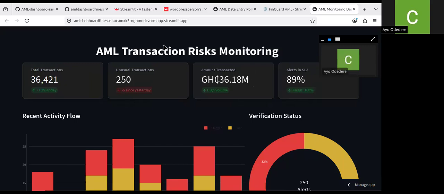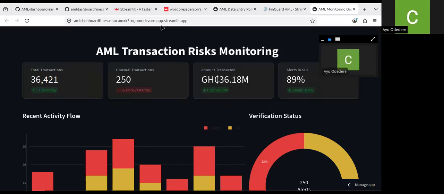In this video, I want to show you our dashboard, a front end that is connected to our microservices so that you can see the end result, what we've been trying to achieve from the first, second, and now the final part of this series. Let me share my screen. Okay, I believe you can see my screen now.